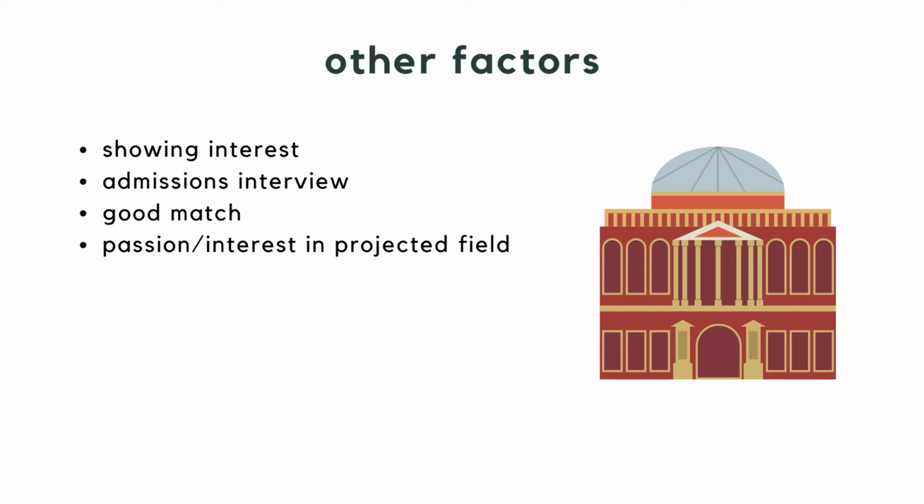The next factor is a good match. A lot of people get denied from schools that they apply to that they know they could have gotten into, and they're like, why didn't I get in? Oh my gosh, I thought I had it all, the grades were there, all that. But sometimes schools will look at your application and think, this is not fitting who we want our student body to represent, and for that reason they won't take you, which I know is really stressful, but sometimes it just maybe wasn't worth it.